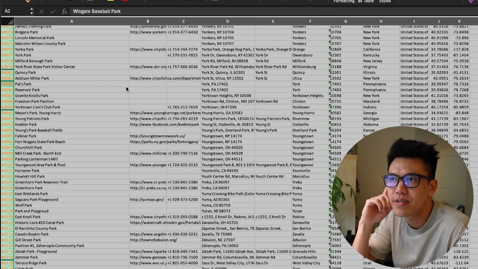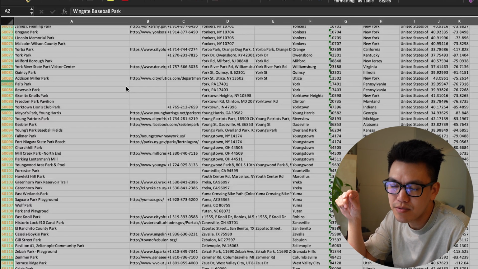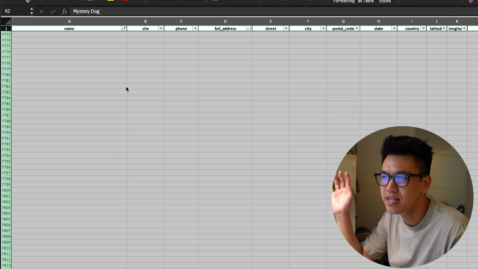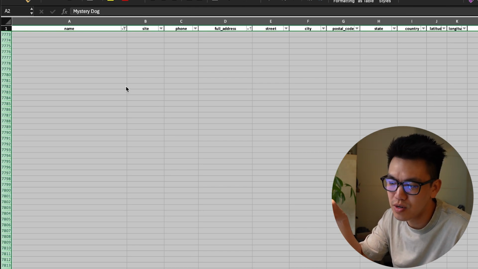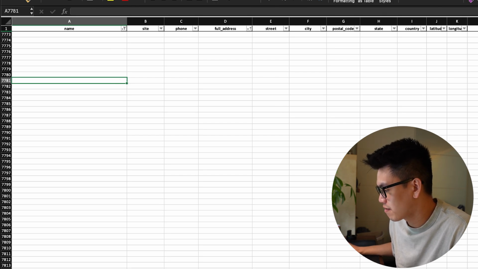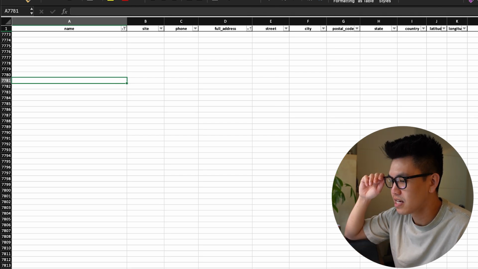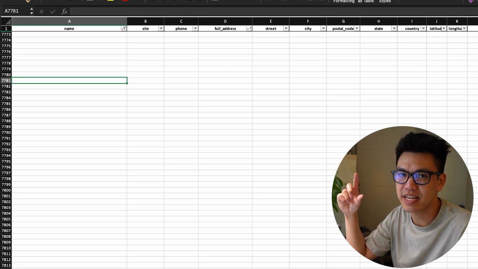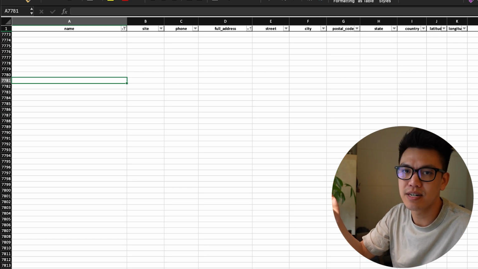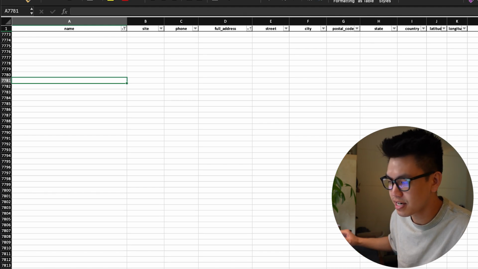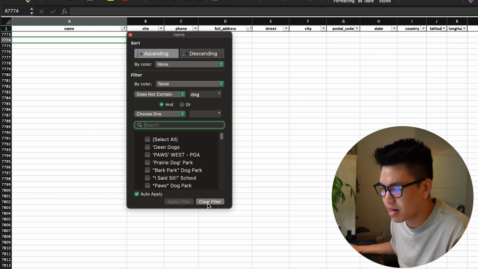The tough thing is knowing that in this example, because there's so many listings, right? Your niche might have 300 rows, which is so much easier. But I know that there's dog parks, like the one I found called Fullerton Pooch Park. If I filter all the rows so that I delete any name that does not contain dog, then I'm gonna miss out on really nice dog parks like the Fullerton Pooch Park. And that's just part of the process, right?